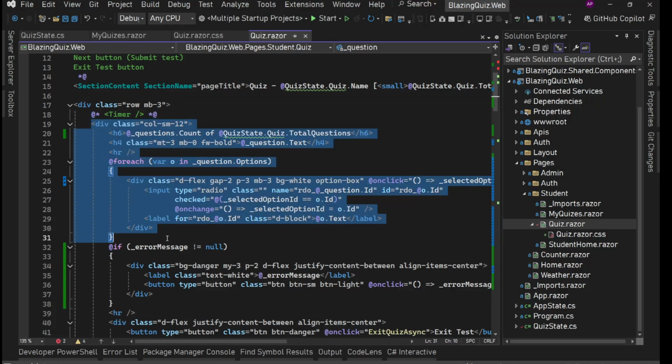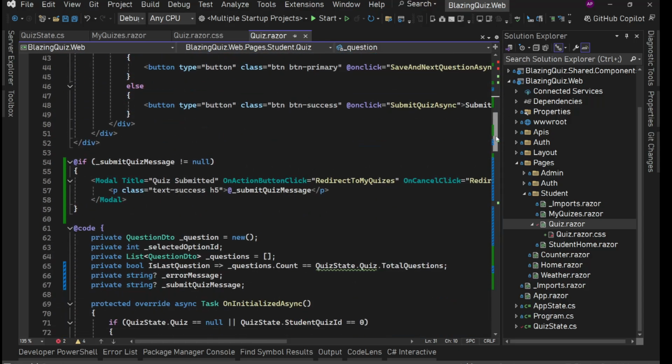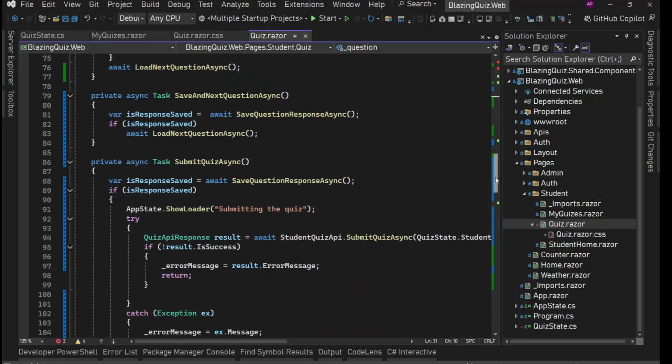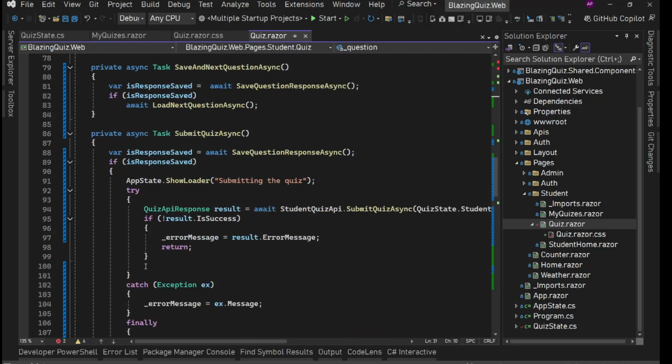If the question is not there, you should not render anything. So either way is okay, no problem. All right, so SubmitQuizAsync. Here if we came here, submission was successful, so here we'll say quiz submitted successfully, and we have one problem here.